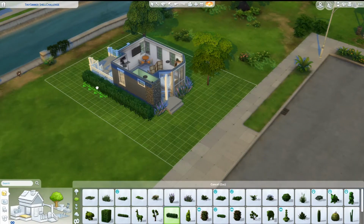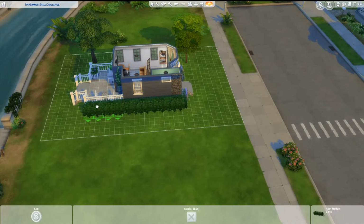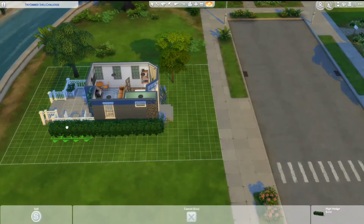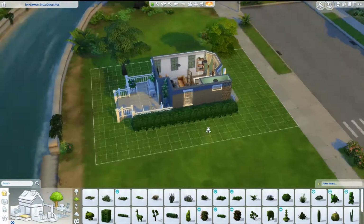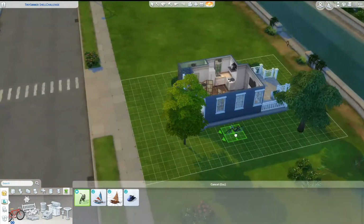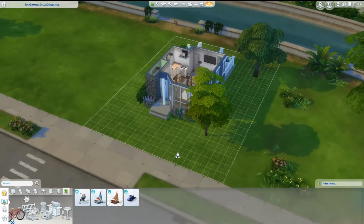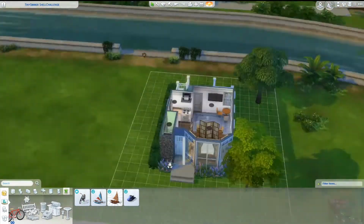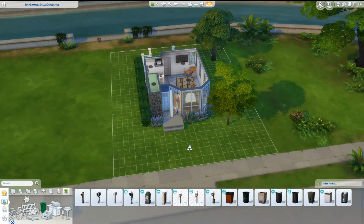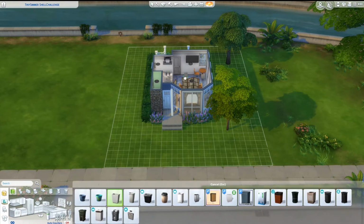I mean, this isn't quite a starter home. I think it ends up being about 24,000 simoleons. But that's pretty close, and I use free real estate all the time just to get my Sims into pretty houses that I could never afford myself. So I'm just living my having a house dreams vicariously through my Sims, essentially, since I will never have a house. Or at least it feels that way.